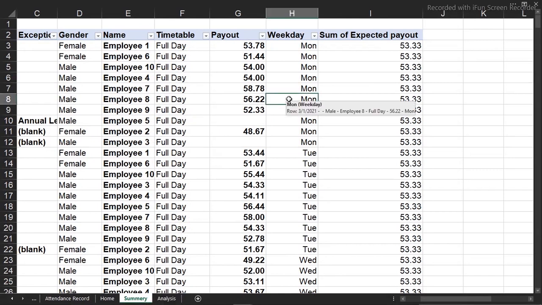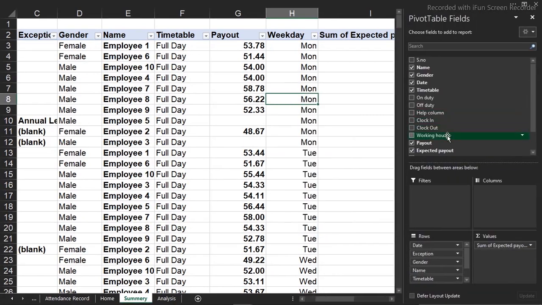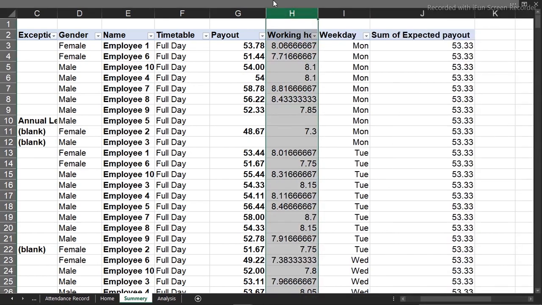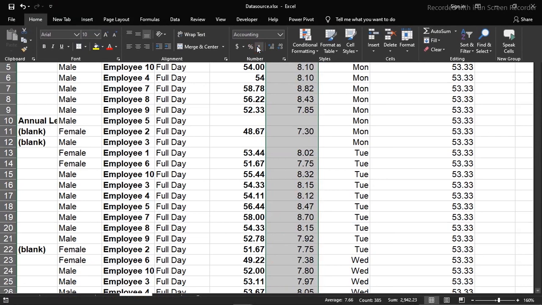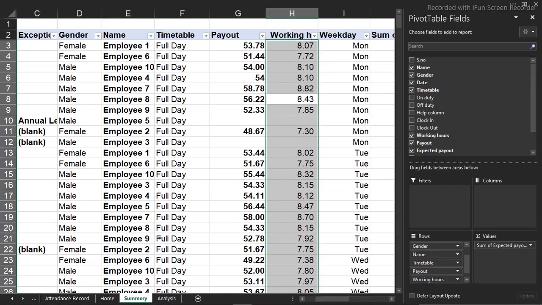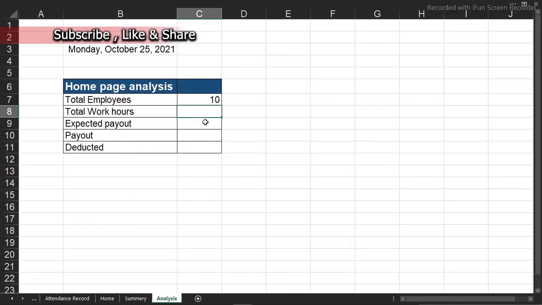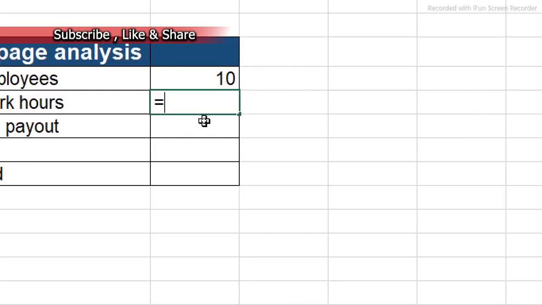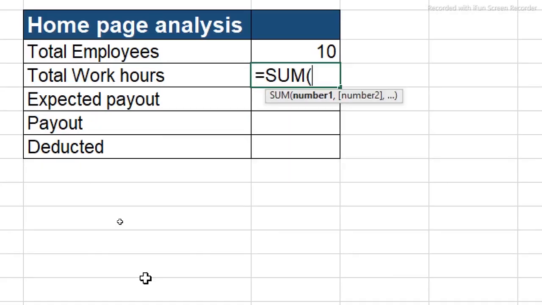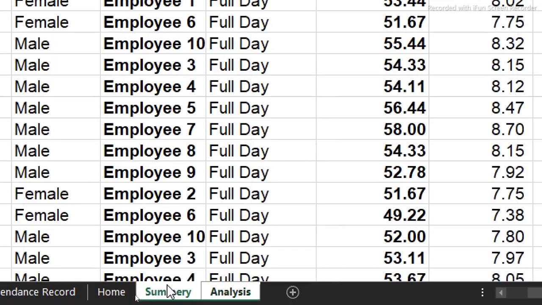Okay, right now we just right click to bring this particular field setting back. So working hours, I'm just going to get it right to this particular part. So we have it, and we can go ahead and make sure we format it rightly the way it should be. And here we go, we have it formatted nicely, pretty fine, right? Okay, now if we go back to analysis, we can place our cursor right there and type the sum function to sum all the working hours together. Go ahead and go down to that particular part, and here we go.